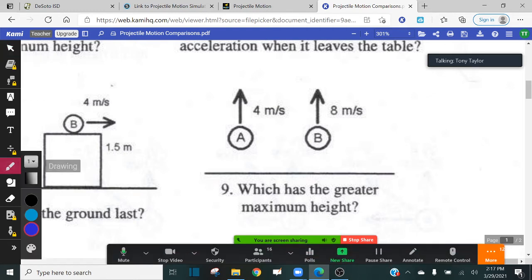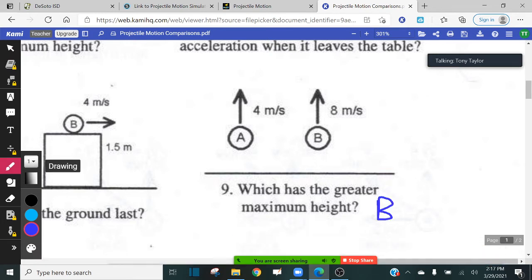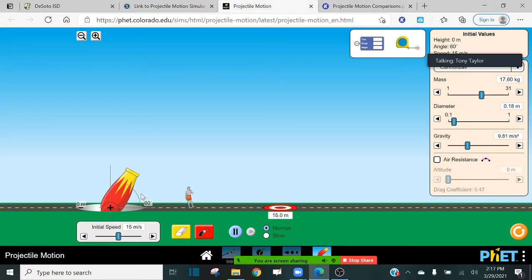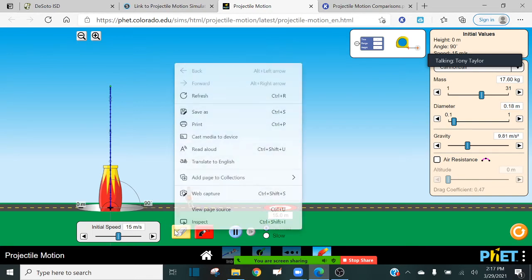Yes, Jeremiah, it is definitely situation B. And of course, guys, you can always compare that by going here to your simulation. You can basically just aim the cannonball straight up, and you can compare two different velocities. So for example, I'm going to start off with an initial speed of 12 meters per second. Guys, look how high the cannonball goes there. Now, what happens when I increase my initial speed? Let's say I increase from 12 to 15 meters per second. Look how high it goes there. So notice the greater speed gave the greatest height. All right. So that was an easy one.